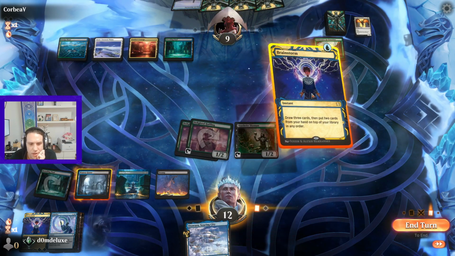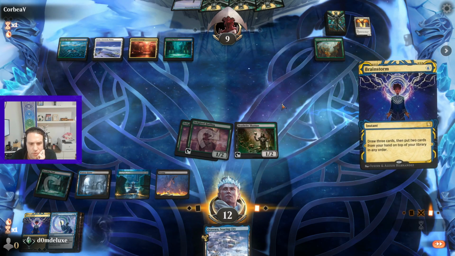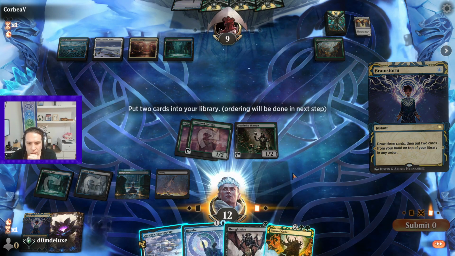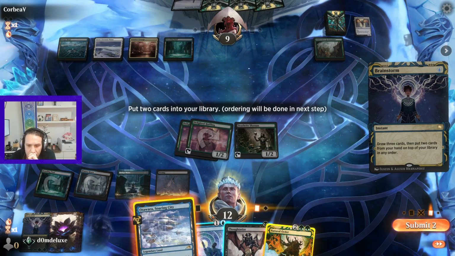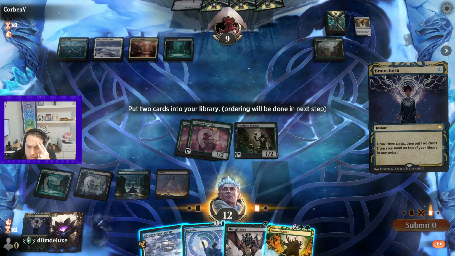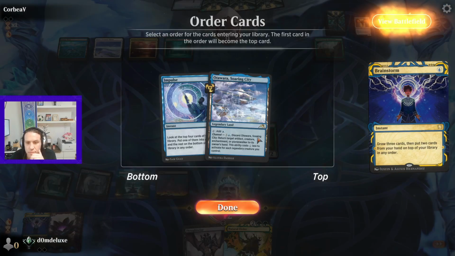And actually play another Brainstorm here. And there's a Natural Order. Alright, so let's put back the Order. And the... No. And Otawara. Or I can put... I want these two. I'll just put back these two like that. That's fine.